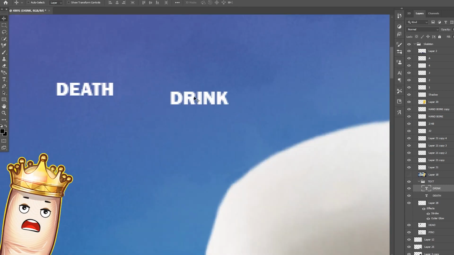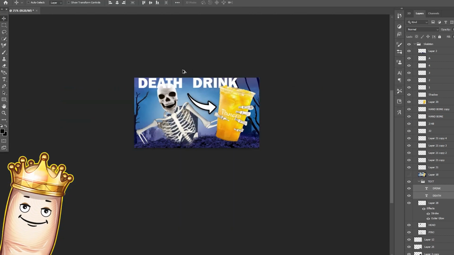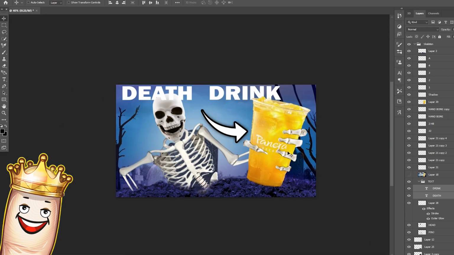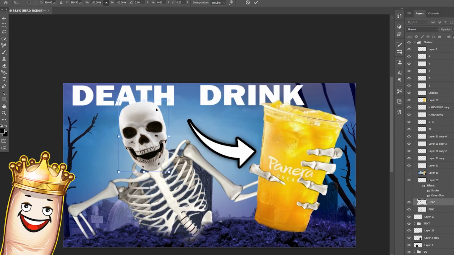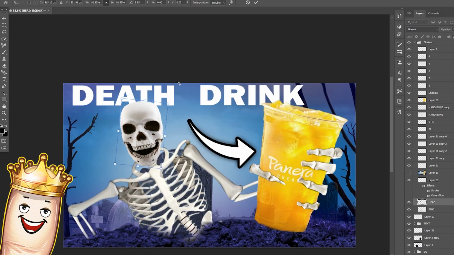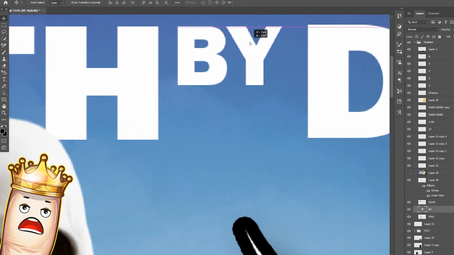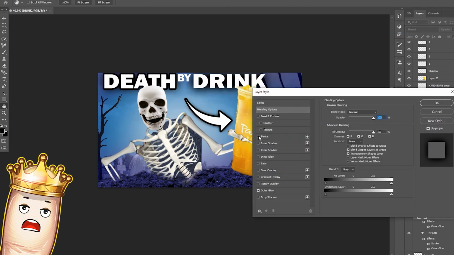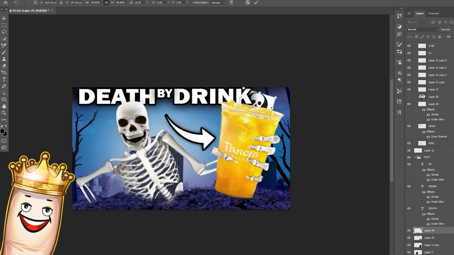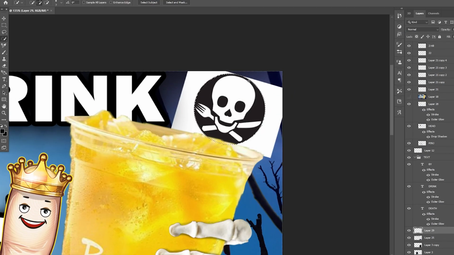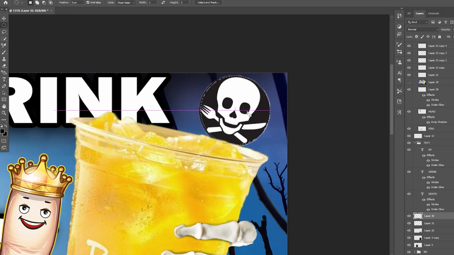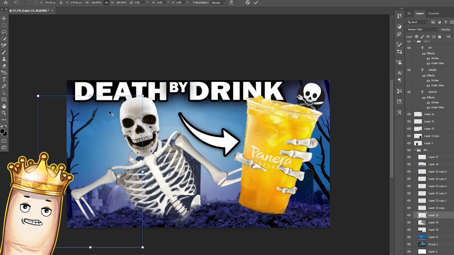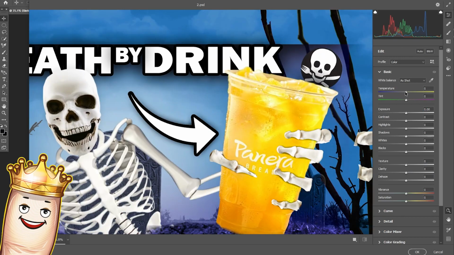I'll just type the words, adjust the size and position, move it behind the skull and the juice cup, resize the head a bit so it's not covering the text, fix that up a little, and add the rest of the text. Let's move that here and add a black outline to each word. There we go. The only thing left to do is add this logo, remove the background, and clean up the edges. A few more touch-ups just to really polish it, and that's it.